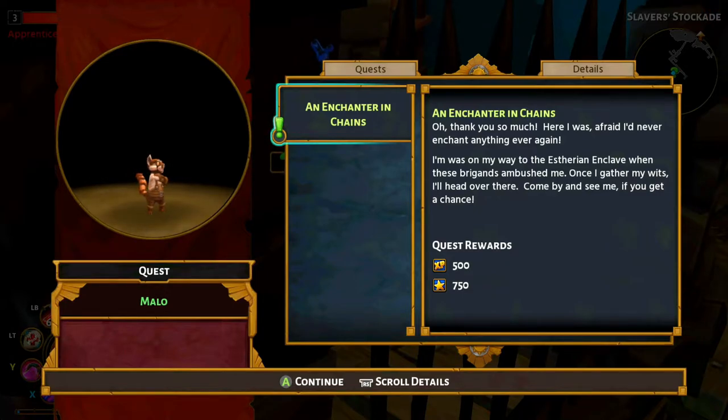Nice. An enchanter in chains. Oh, thank you so much. Here I was, afraid I'd never enchant anything ever again. I was on my way to the Estherean enclave when these brigands ambushed me. Once I gather my wits, I'll head over there. Come and see me if you get a chance.